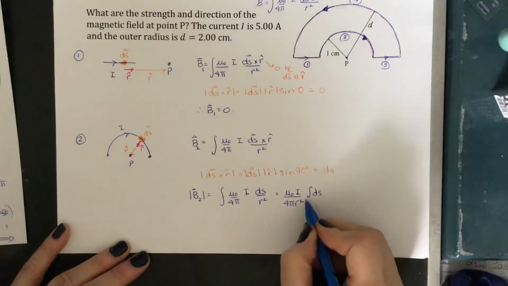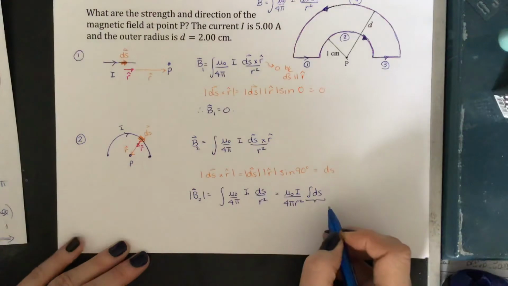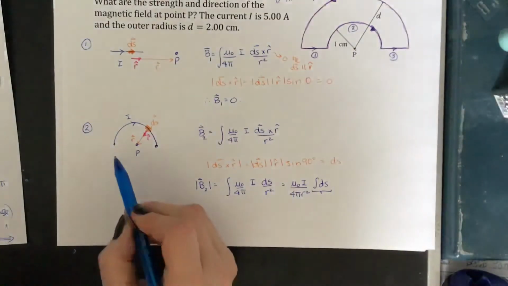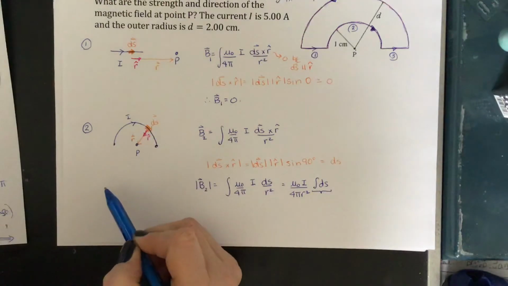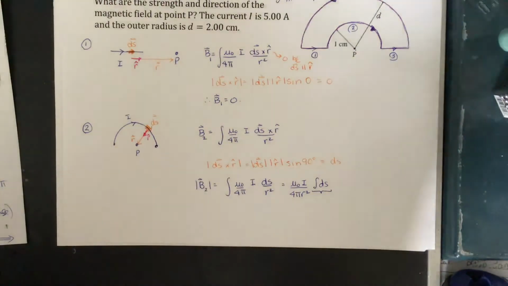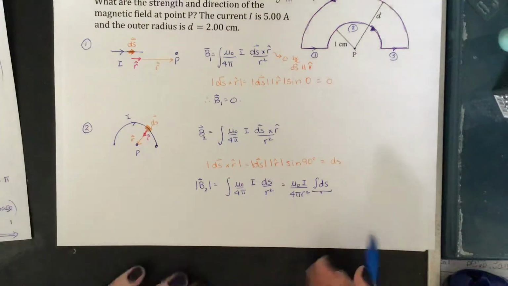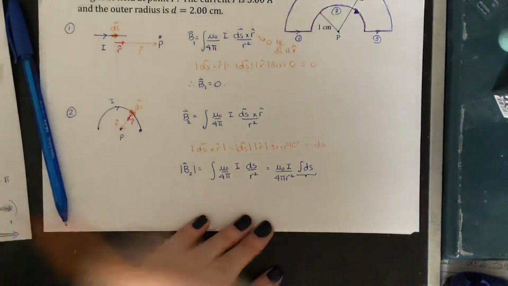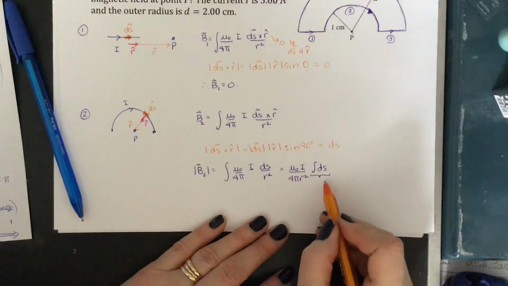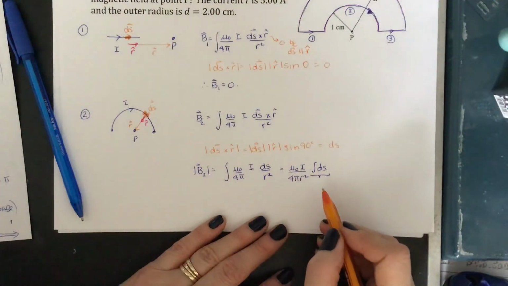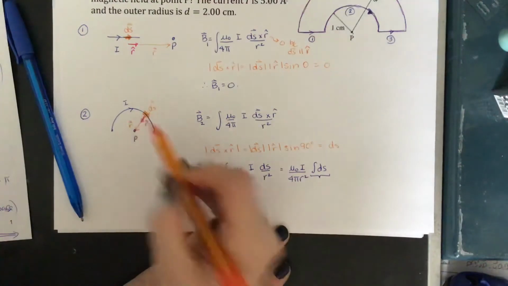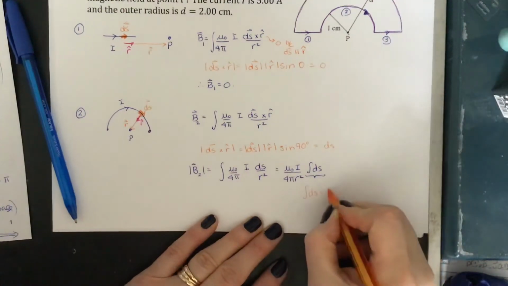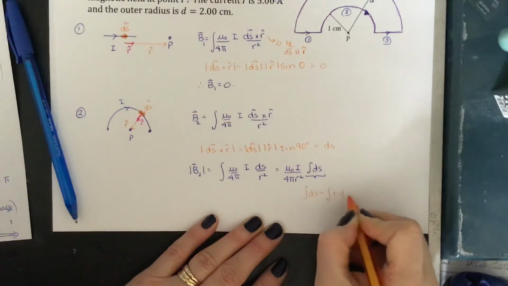The integral of ds, let's see if we can figure this out. Right off the bat, we probably know what it is. It's halfway around the circle, so it's going to be half a circumference. We can also write it down in terms of integrating over the angle that we have in this problem. From a high school math class, you may remember that an arc length s is radius times angle. That means a little bit of arc length would be the radius times a little bit of the angle.